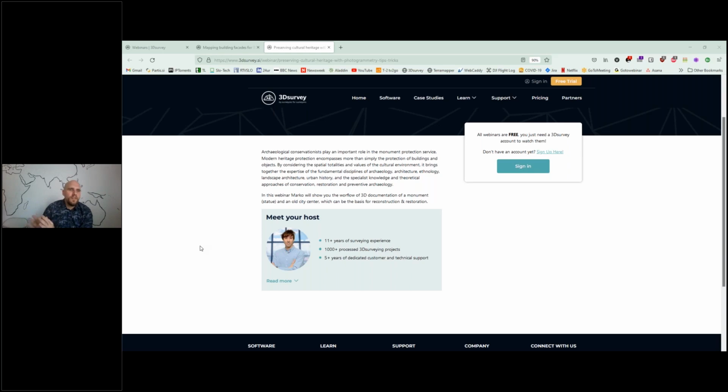But in the end, if land surveyors do the survey, then when they need to reopen, redig the site, usually the data quality will be better. There is less chance the data will be corrupted or incorrect. So I think anyone can do it, but it will take some practice to get the perfect data out of it. So, okay.